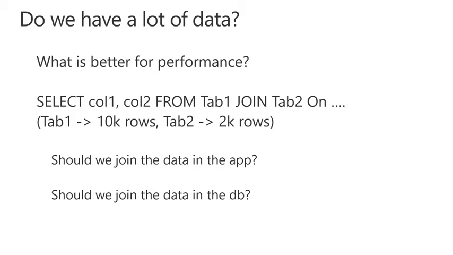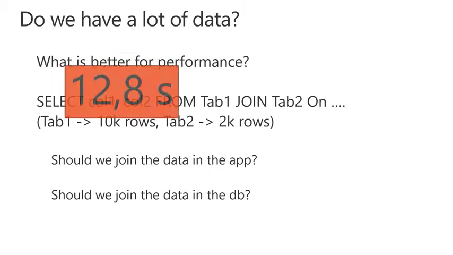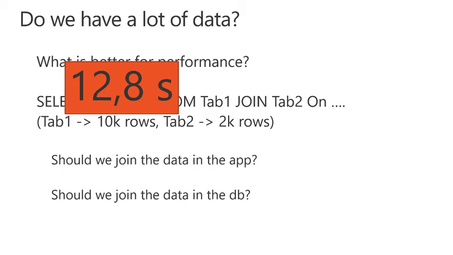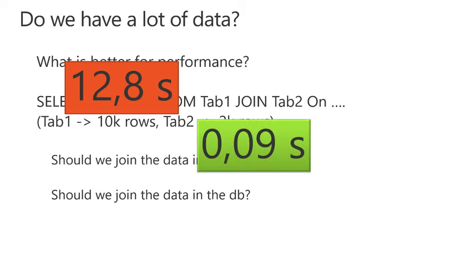the only true one. We measured that, and the first option took almost 13 seconds. And the second option, without any tuning, the same query but executed on the database engine, looks like this. So you see the difference. In my opinion, database code should be run in the database. This should be your general best practice.